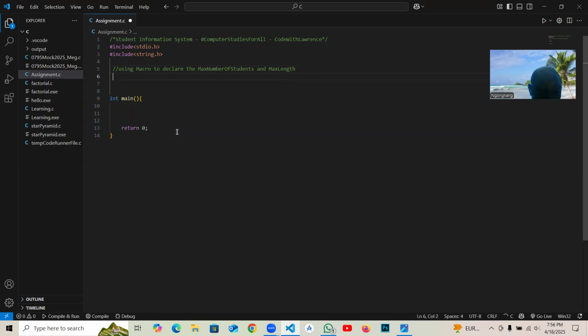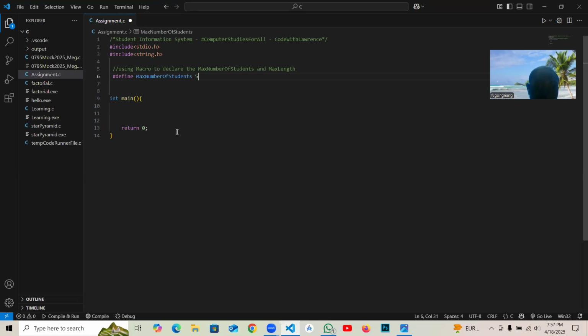We have to use macro, and this is how macro is defined using the preprocessor. You have hash define, and then you have maximum number of students, and let us just say that the user can enter maybe 5 students.